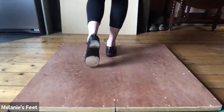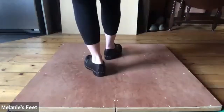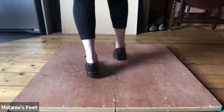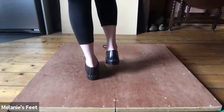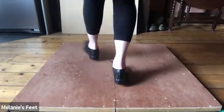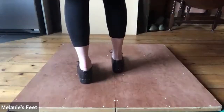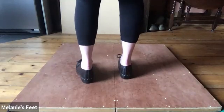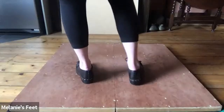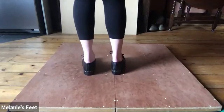One of the little things that you need to think about with this step, and probably a lot of you will already be doing that, I've no doubt, is that when you do your reverse basic, that's effectively you're doing a dotted shuffle, you're doing a quicker shuffle. So after your second basic, then you're going back to a very, very flat shuffle. So you're going from one, two, three and up to one and two. So you've got that slight difference in the tempo of the shuffle. Okay, let's try that again.